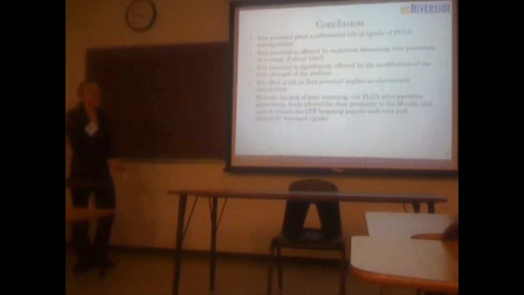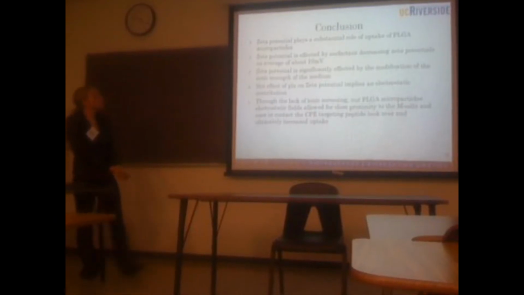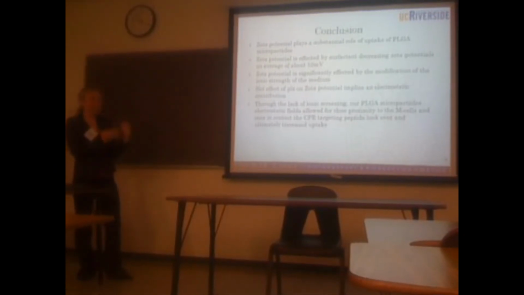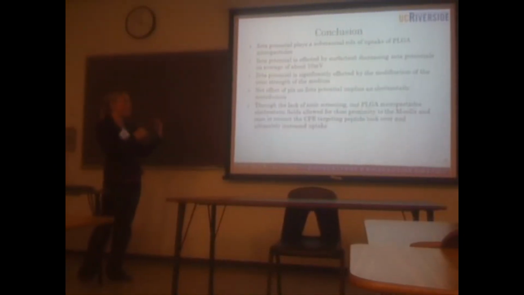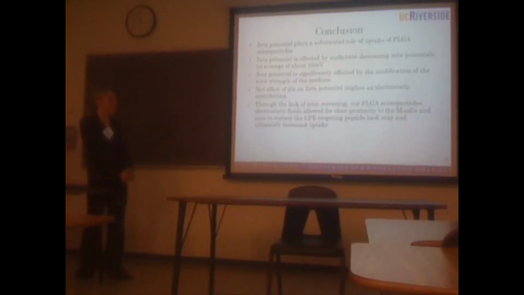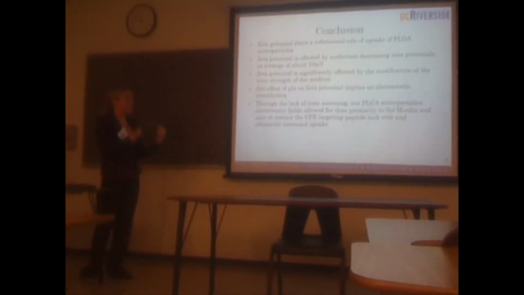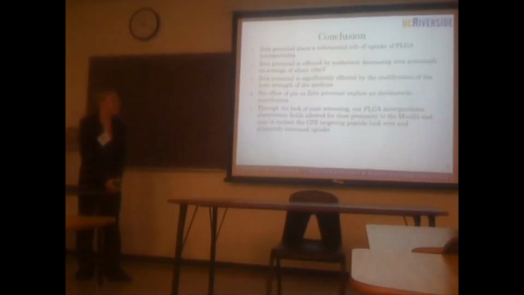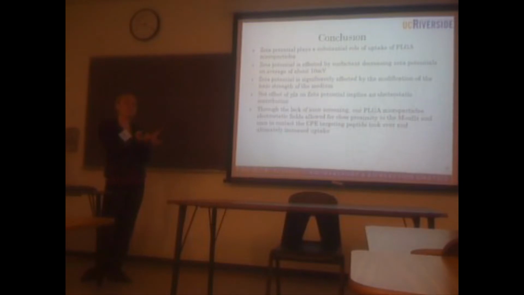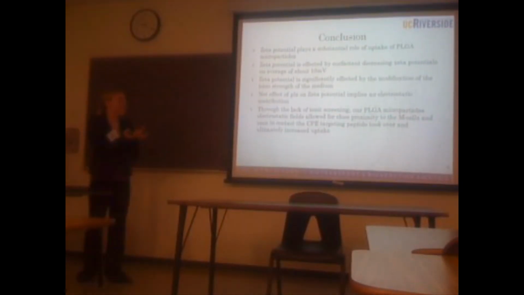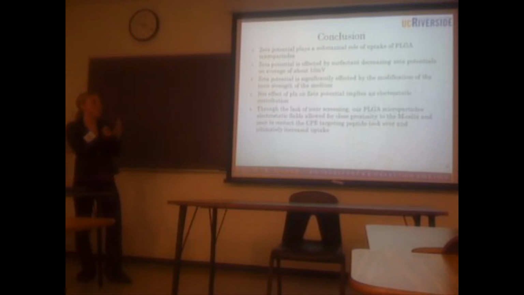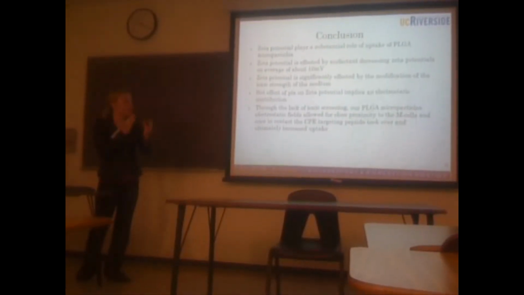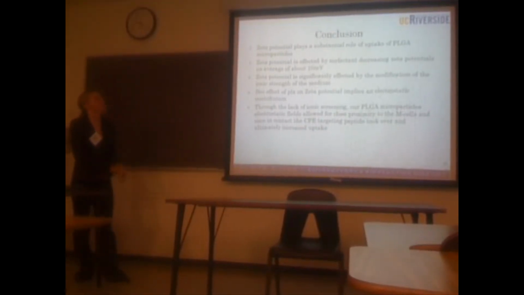So in conclusion, we found that zeta potentials play a substantial role on uptake, and zeta potentials are affected by surfactant, decreasing our zeta potentials by 10 millivolts. But zeta potentials are also significantly affected by the ionic strength of the medium. And through ionic screening, we found that the electrostatic field around our PLGA particles in water allowed them to come into close proximity to the M cells and allowed the CPE targeting peptide to get to the M cells directly, ultimately to increase uptake.